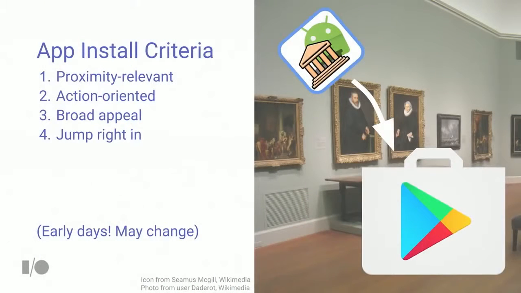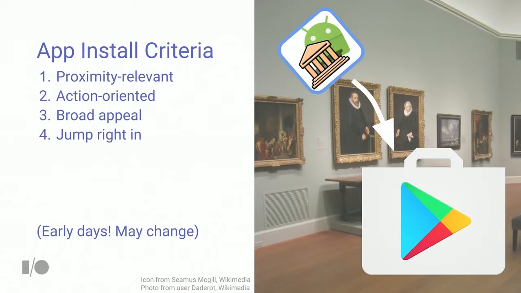So we expect many of you, many developers, to be interested in this app install feature. We recognize that installs are very valuable, but we want to be careful to balance the user experience against the overhead of an install. The instant apps that you heard about earlier, those will change that equation. But for now, for the traditional app install, we're evaluating partner integrations against some pretty specific criteria. And these criteria could evolve, but in the interest of transparency, we want to share with you what we're looking for.